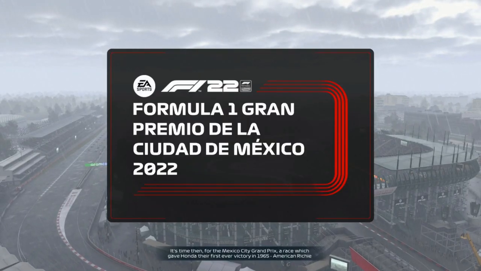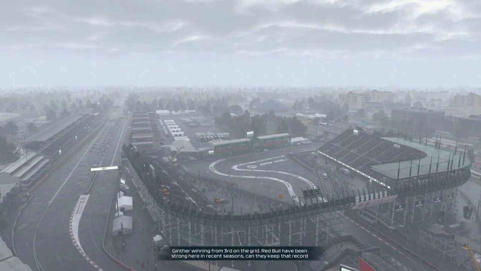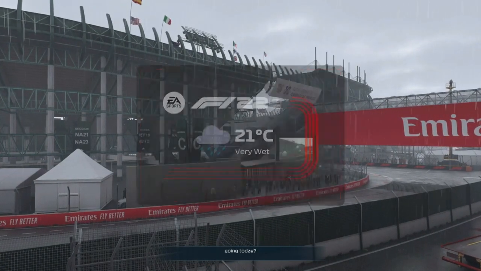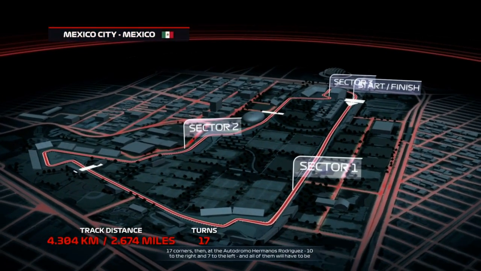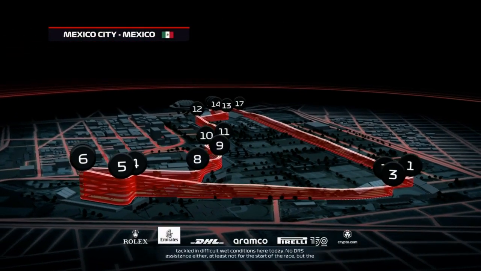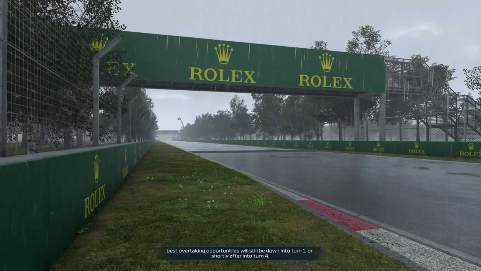It's time then for the Mexico City Grand Prix, a race which gave Honda their first ever victory in 1965, American Richie Ginther winning from third on the grid. And what of the Honda-powered cars this year? Red Bull have been strong here in recent seasons. Can they keep that record going today? 17 corners then at the Autodromo Hermanos Rodriguez, 10 to the right and 7 to the left, and all of them will have to be tackled in difficult wet conditions here today. No DRS assistance either, at least not for the start of the race, but the best overtaking opportunities will still be down into turn 1 or shortly after into turn 4.